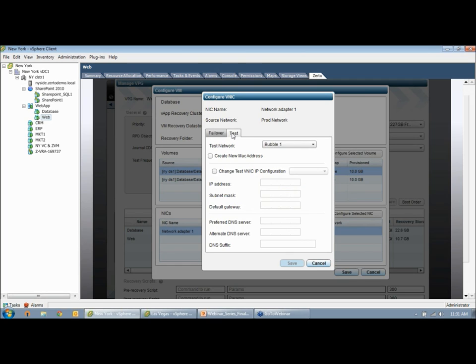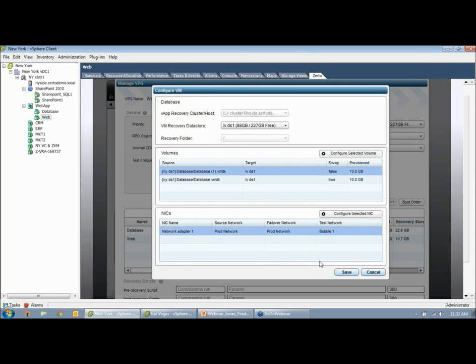Additionally to that, and completely separate from that, is that for our test failover and for our test operation, we can have a completely different network that we attach to, whether in my case it's an isolated vSwitch, or we can also have a complete re-IP configuration apply that may be different than what we applied on our failover tab. And again, this could be DHCP or static. Okay, so a lot of flexibility as well as simplicity within the re-IPing feature of Zerto.